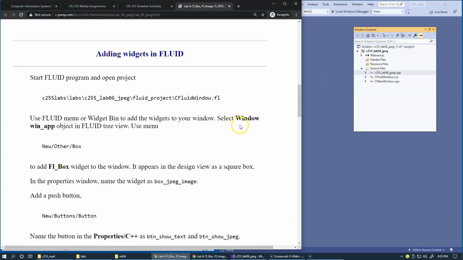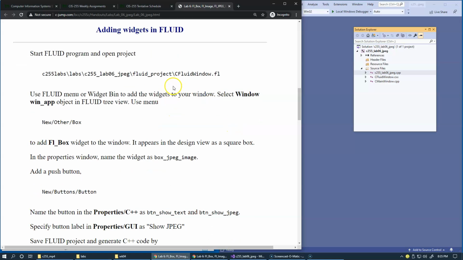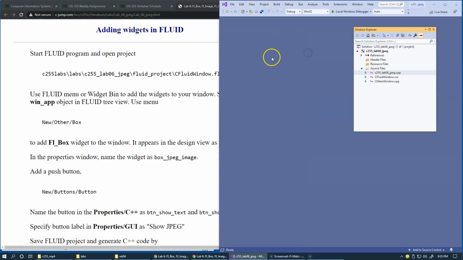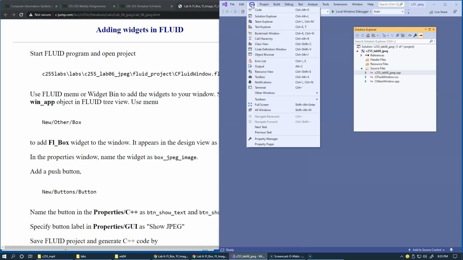So it becomes quite a routine that in these laboratories we first design our user interface and use Fluid to define what we want to have in our application. To simplify the jumping between the windows, I'll just copy this URL into my Visual Studio internal browser.